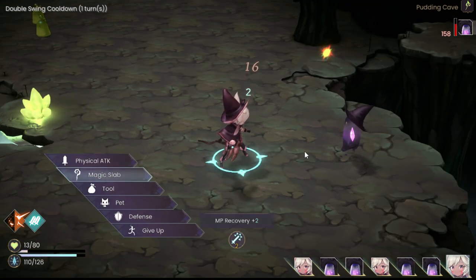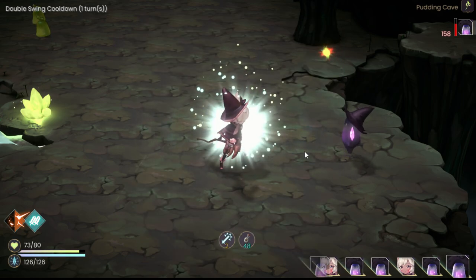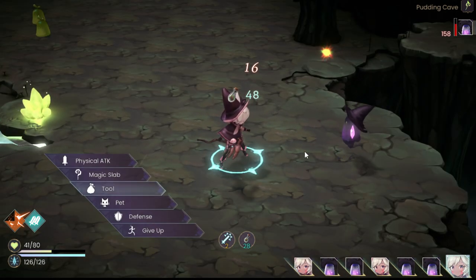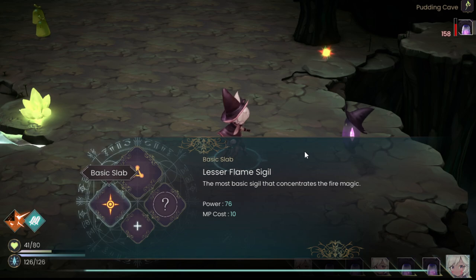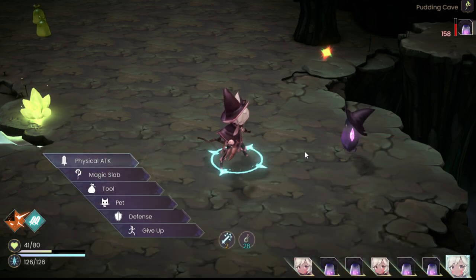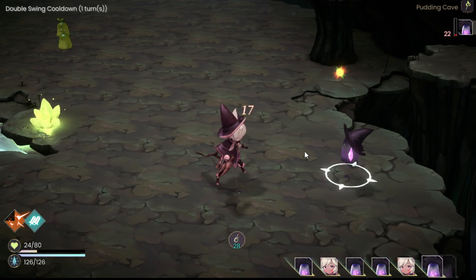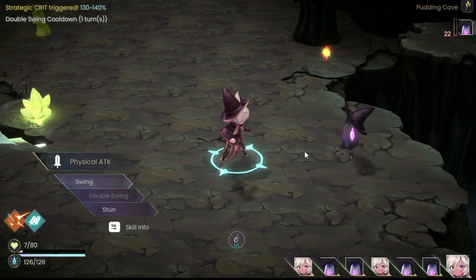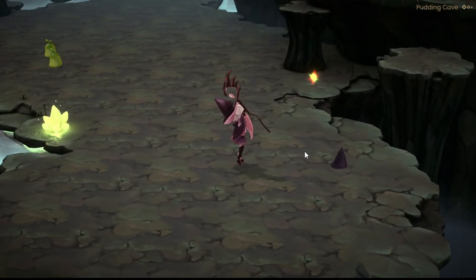I think I need to cure myself too. Ruaret is what I was taught to craft, so I'm just gonna use this, that's all. Physical attack still best. Now one more, and the guy is gonna be dead. Strategic crit. Swing for a game win. Combat experience stage 1.